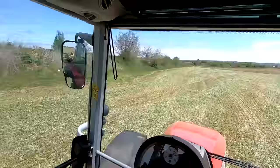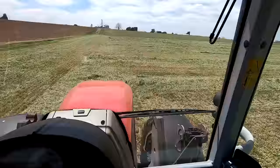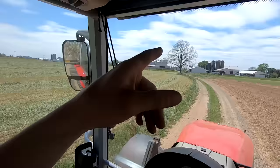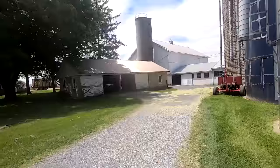Just about done. I'm doing my outside two passes. We gotta rake the alfalfa at some point. Unless someone else does that, I'm gonna go climb that silo now and we'll see how full it's getting. We got the first load coming in from the other farm now.